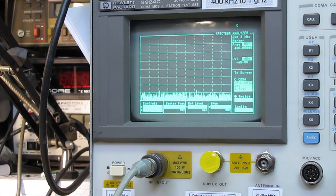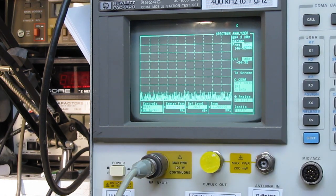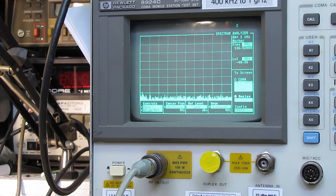We'll go over here, frequency, and we're on the simplex here of 146.52 megahertz. And right now we only have a span of 200 kilohertz. I better set my reference level. Better dial in some attenuation here. There's 40 dB. Okay, let's see what we got.